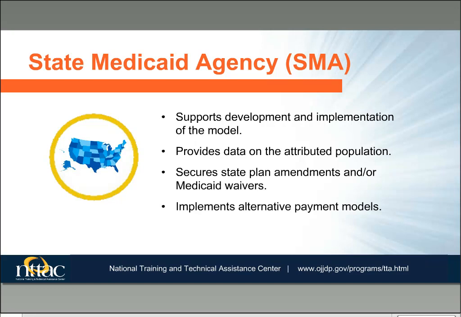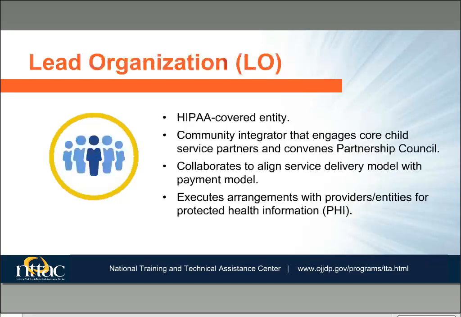So a little bit more information about the responsibilities and expectations of those partners. The state Medicaid agency in InCK must commit to partnering with the lead organization to develop and implement this model. The state is responsible for supporting local implementation by providing data on the population they plan to serve, supporting development of information sharing arrangements and infrastructure, working to align support for the model across child-focused state agencies, and designing and implementing this pediatric APM.